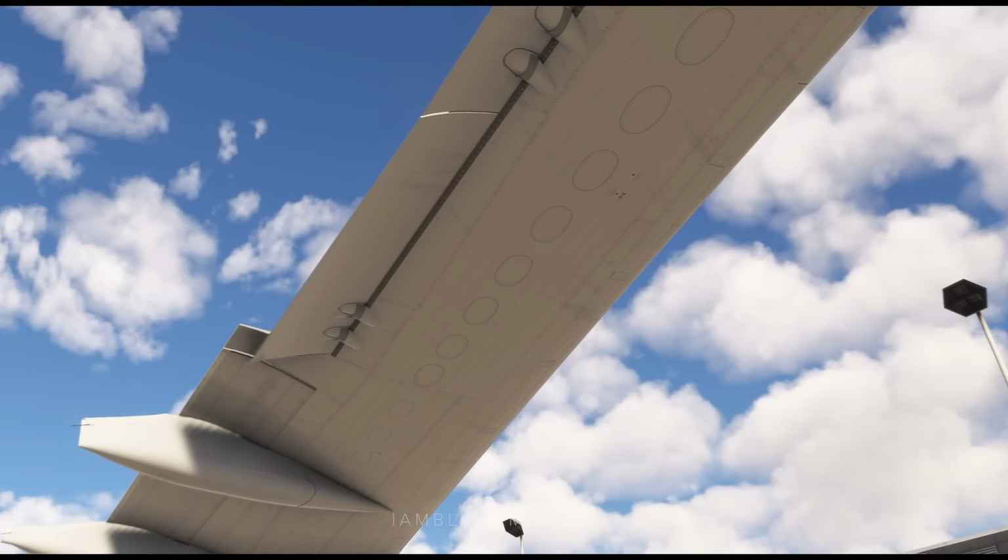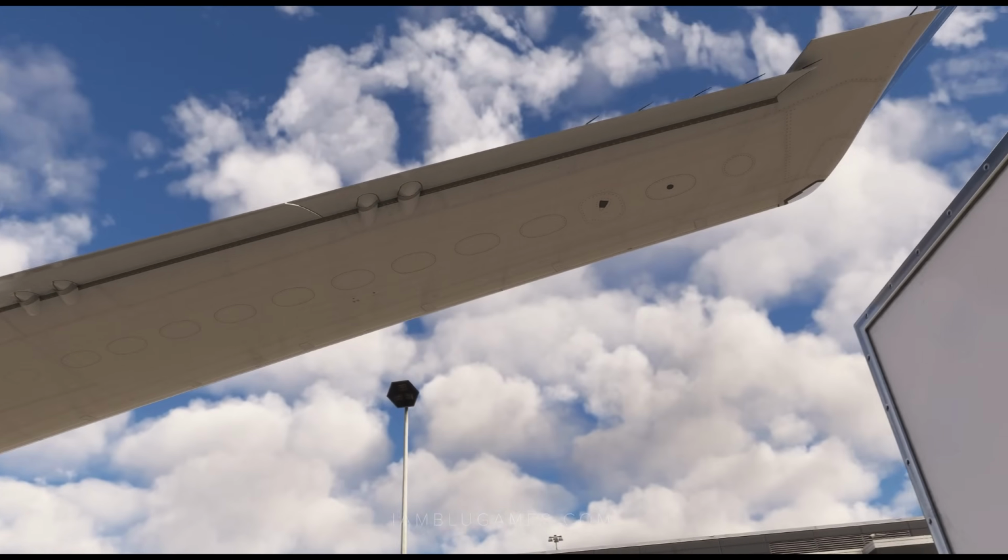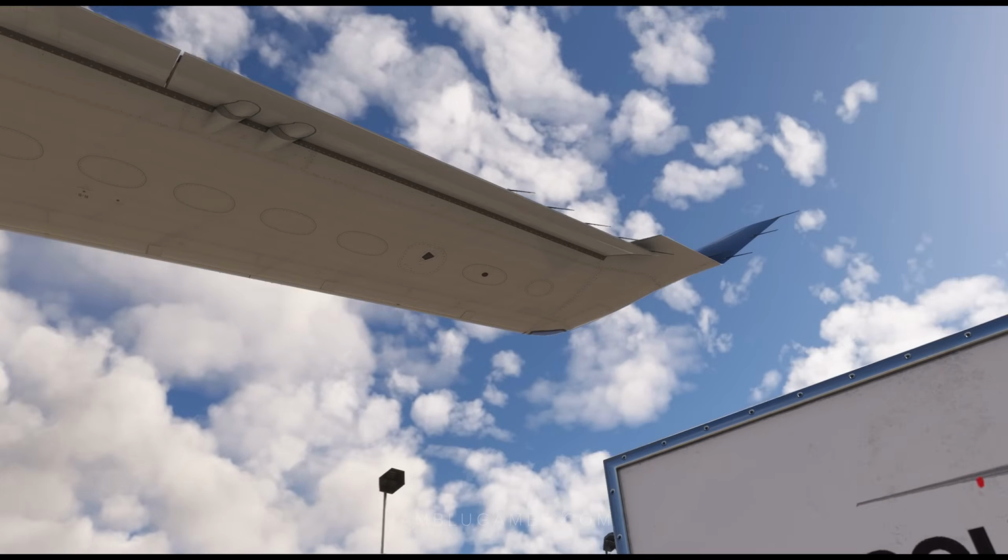And while we're underneath the wing itself, it's looking really good to me. You can see that flap is slouched down because the hydraulics are not activated right now.